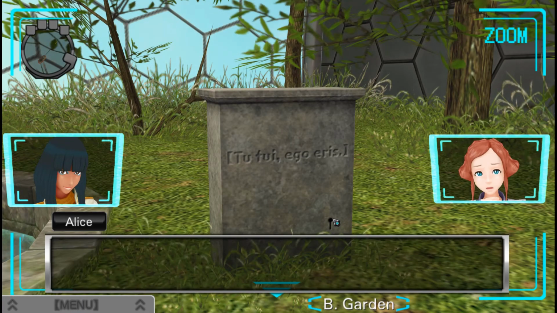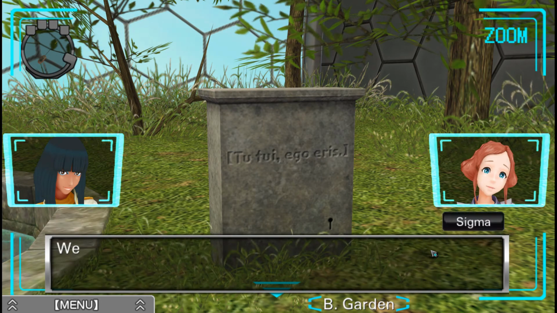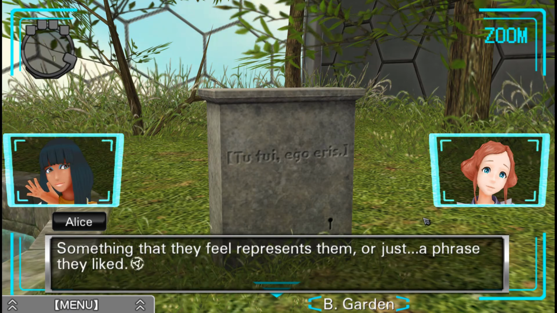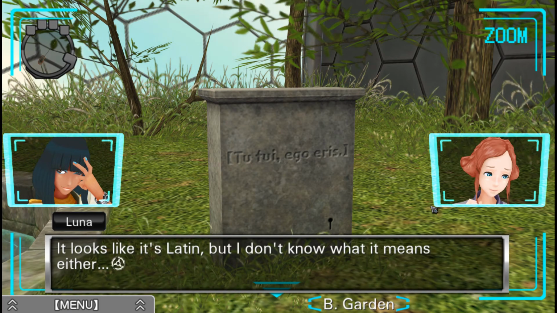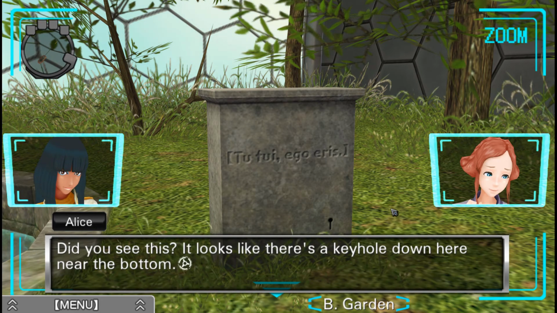Looks like we need a special key. Are Mr. Tweefly and Mrs. Ego Eris? What? That's what it says. Tweefly Ego Eris. That's an epitaph. Something that they feel represents them, or just a phrase they liked. What does it mean? Beats me. Looks like it's Latin, but I don't know what it means either. See, we need Phi here. See, if we'd gotten to go with Phi like we wanted. Actually, I wanted to go with Clover so that we could betray her and get our points back.